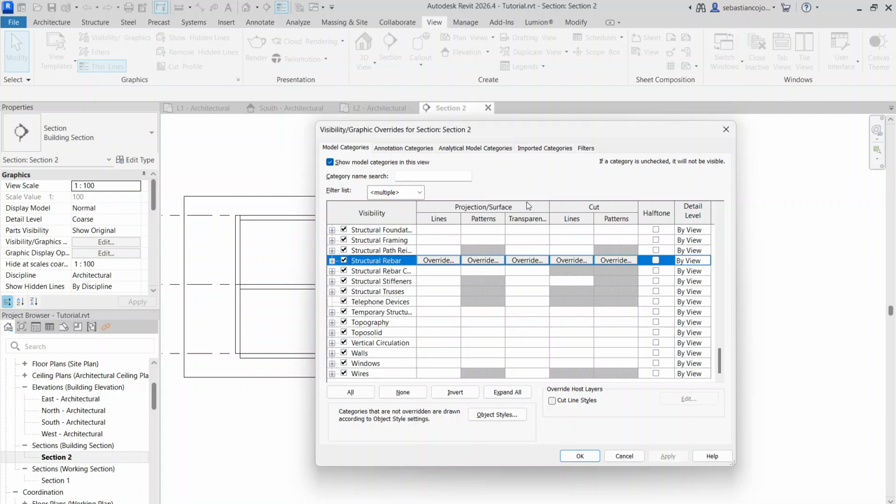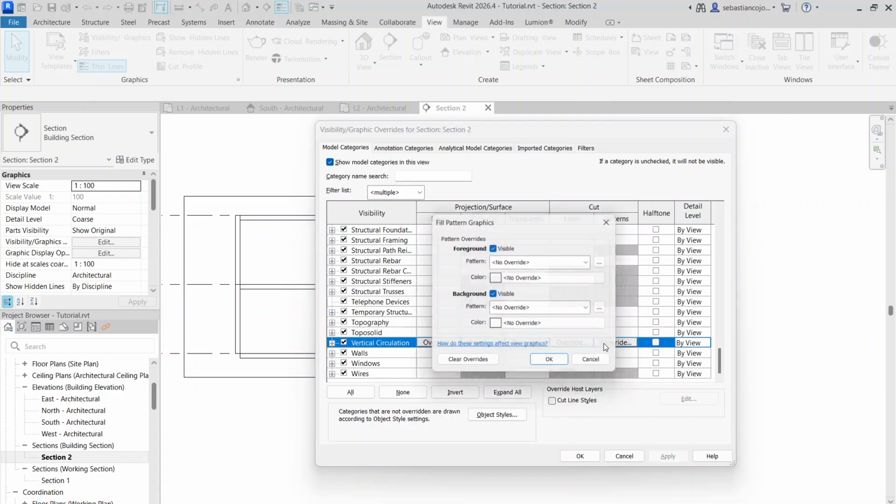This shows you, for example, if you want to see the texture on the exterior, if you want to see it black or white or pink or whatever, and in section how it is seen.